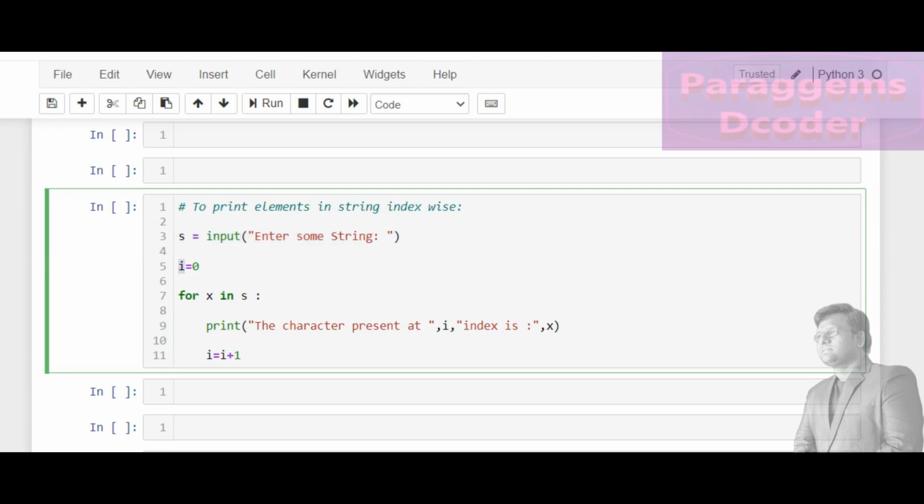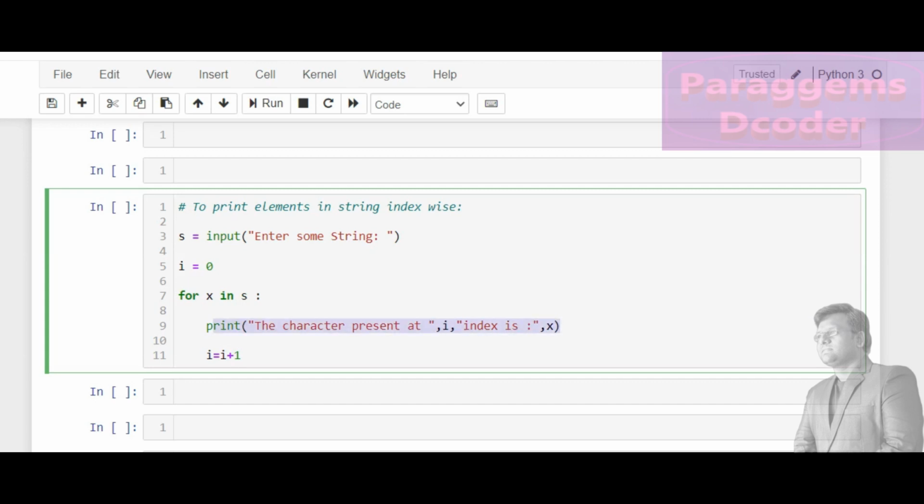We give i is equal to 0, and for x in s colon, print the characters present at index i, comma, this is again a string we have given, index is, comma x.